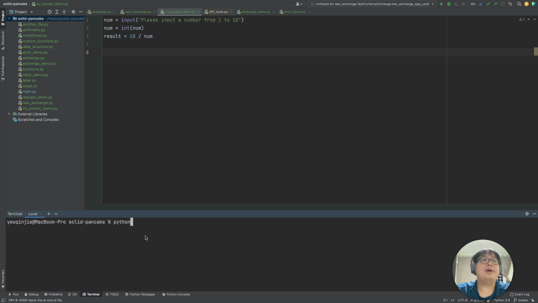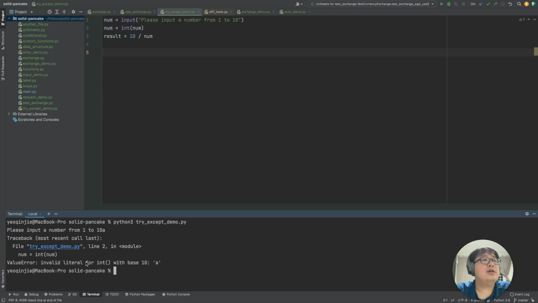So let's try out Python try except, and enter A. You see it gives you a value error, because this cannot convert to a number.